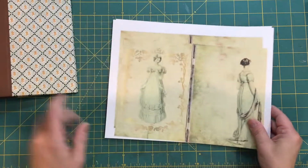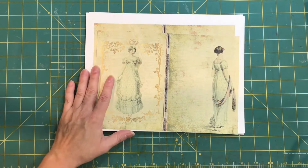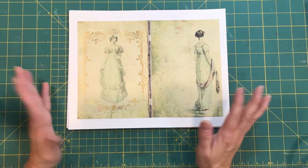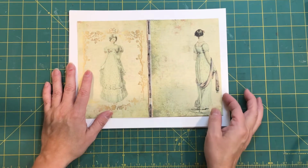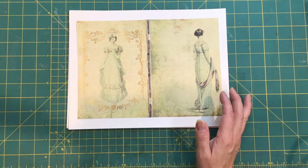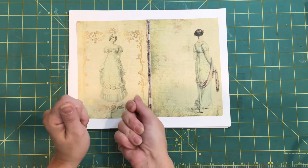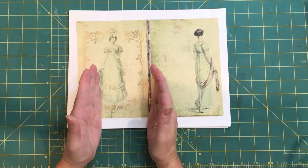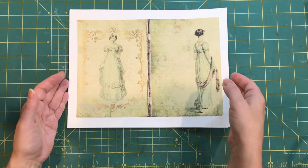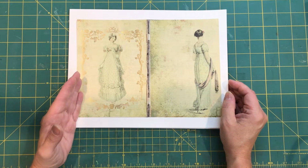I did a little research online to see if in the Georgian period, which is when Jane Austen was from, I've also seen it referenced to as Regency, so I don't know what the difference is. But I wanted to see how books were printed, if they had the rough kind of torn edges, or were they cut crisply. And what I learned is that actually it depended on the wealth of the person buying the book.